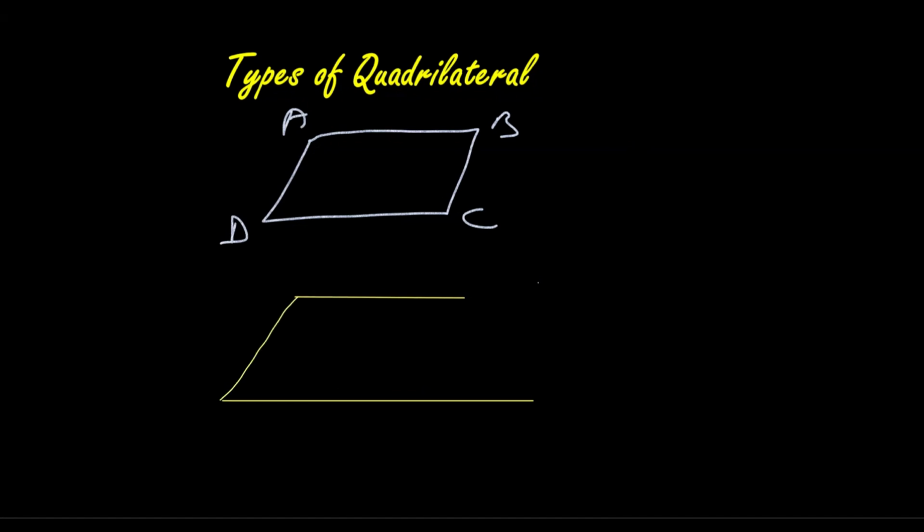Now, it still qualifies to be called a quadrilateral as it is a four-sided closed figure, but we have some special characteristics. Here one pair of opposite sides, that is AB and CD, as you can see, is parallel. So now we can say that it is a special type of quadrilateral, with one pair of opposite sides parallel, and we call this a trapezium. Now this figure becomes a trapezium.